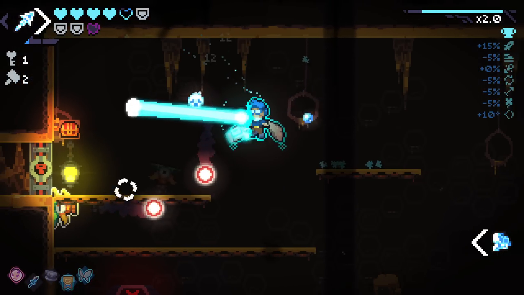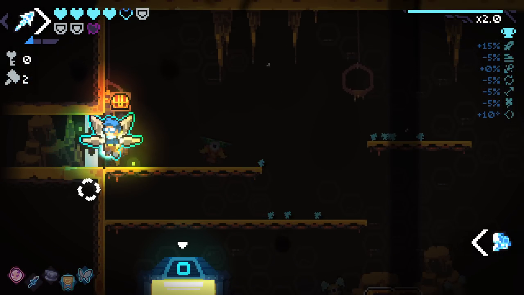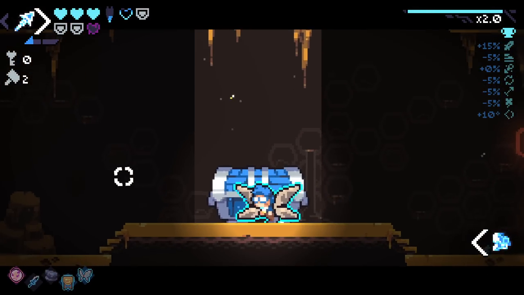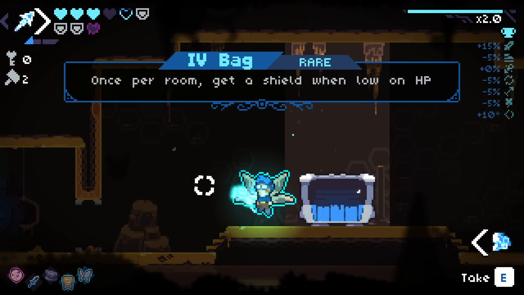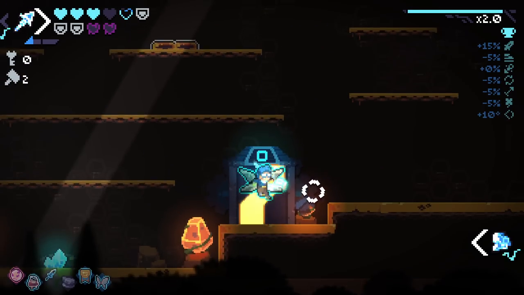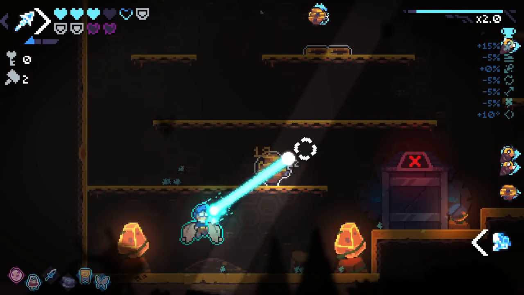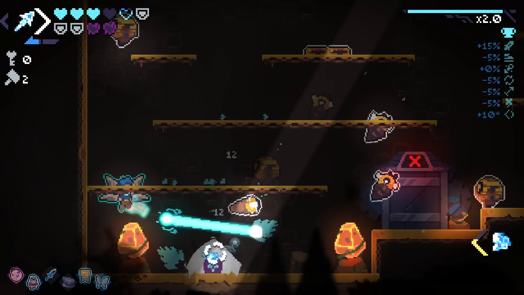Okay. So far, so fine. Okay, this is going to be awkward. You know what's going to suck is we're probably going to make it right up to, like, all the way up to the boss here without the full... What is this? Ivy bag. Once per room, get a shield when low on HP. That's interesting. That lets us play riskier. I'm willing to take that. Did that not give us a corrupted? I don't know if it did. Really... kind of banking on, like, a health drop here.